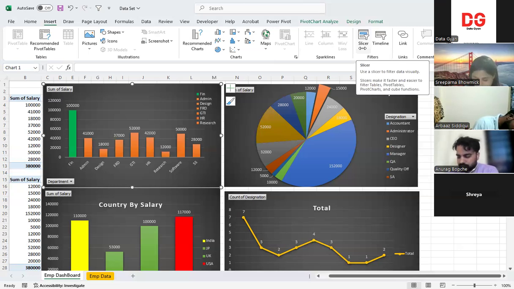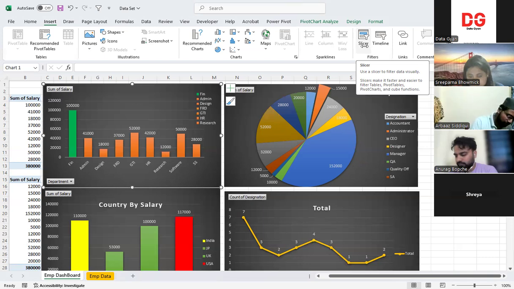In simple terms, use a slicer to filter data visually. How do we select the data? Using filter. Similarly, in a report, dashboard, pivot table, pivot chart, making it more interactive and more usable, you are using slicer.